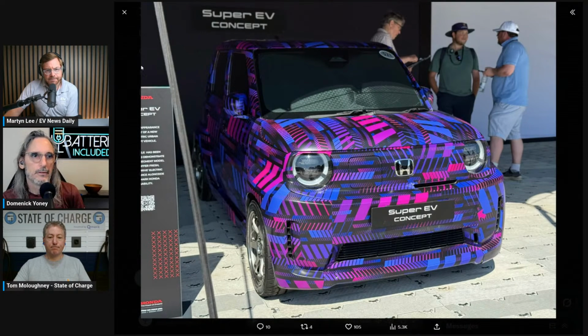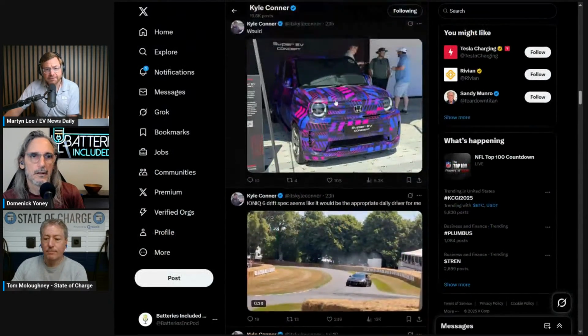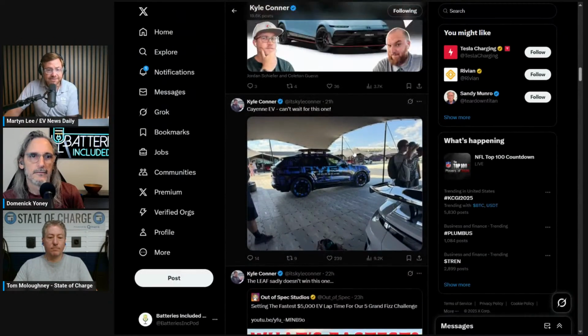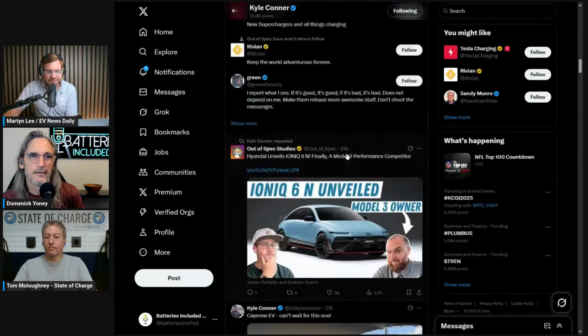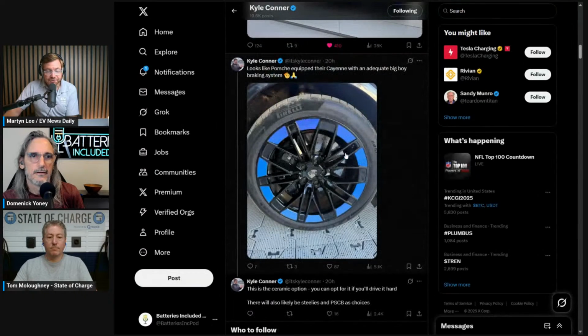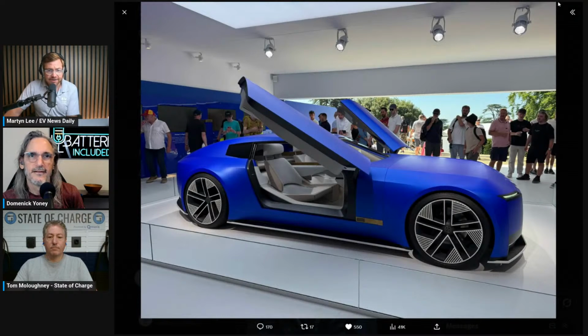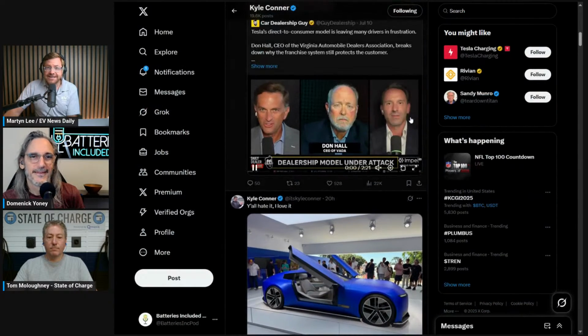Yeah, but a lot of EV stuff at Goodwood. If you've never been, I've been tons of times, and it is fantastic to just stand by the track and watch what's going up, have a walk around. If anyone hasn't been and you're thinking of going, if not this year, then a future year, I highly recommend it. Goodwood is awesome, and I highly recommend the Goodwood Revival. But that's not really the purview of this here podcast.